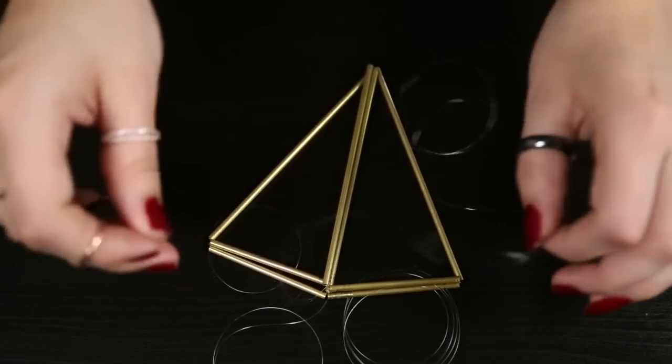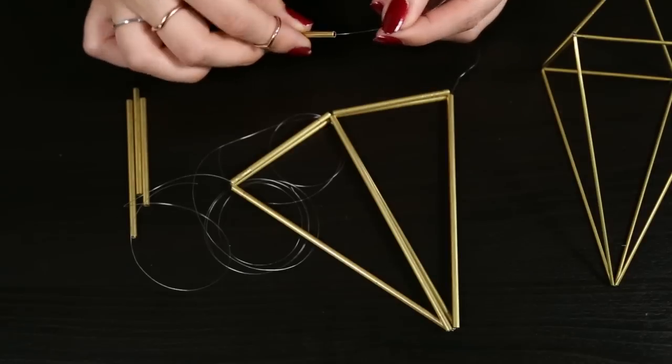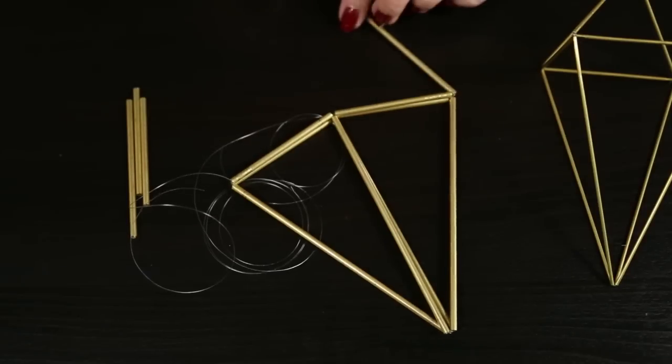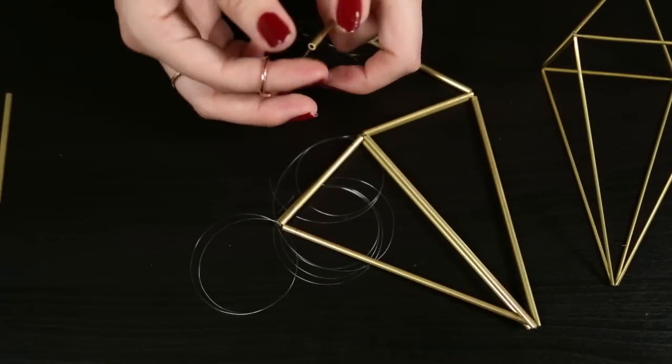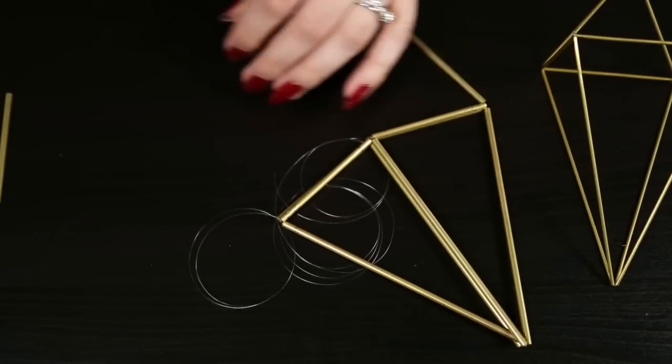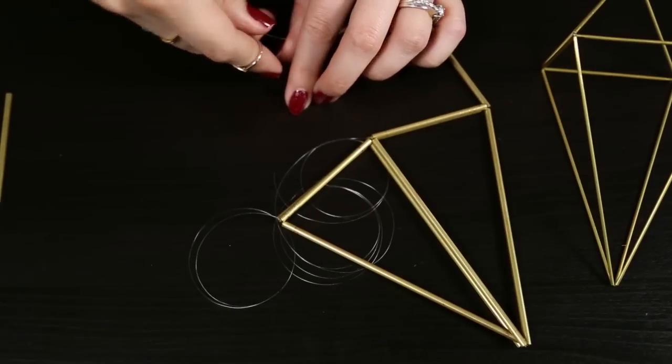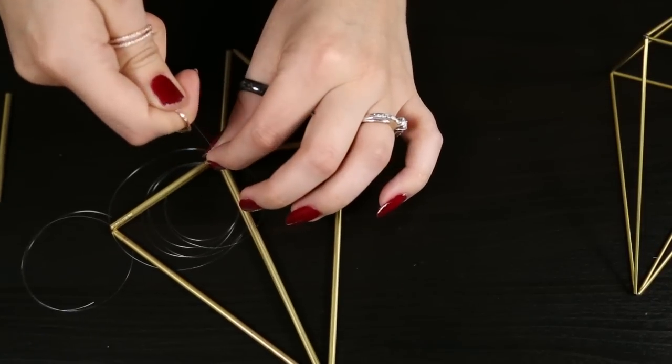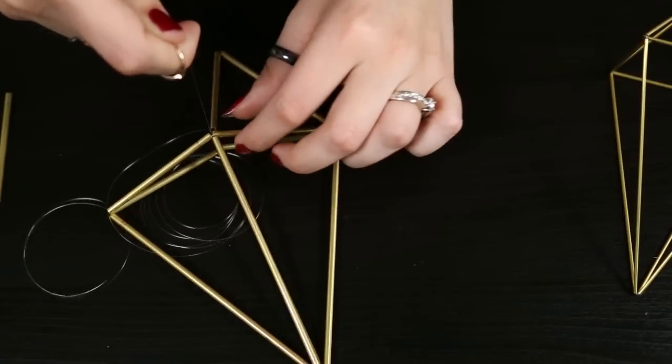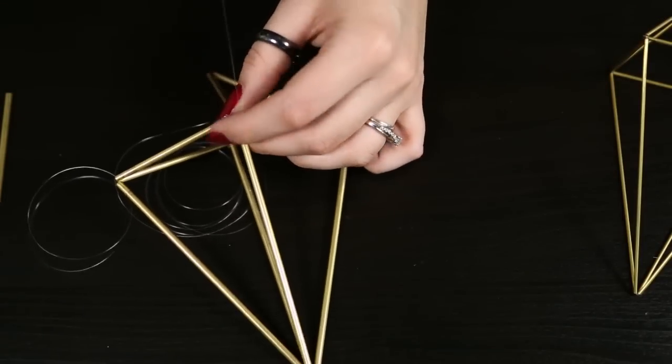So now I'm going to lay this guy flat and I'm going to grab two pieces for the under portion of this shape and I'm going to thread two pieces on then I'm going to tie it off using one of the strings that are already there just like a shoe. Tie it in a knot make sure it's nice and snug and you should have another triangle connected to the base of your pyramid.